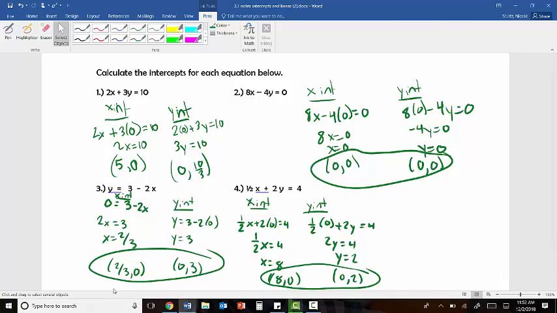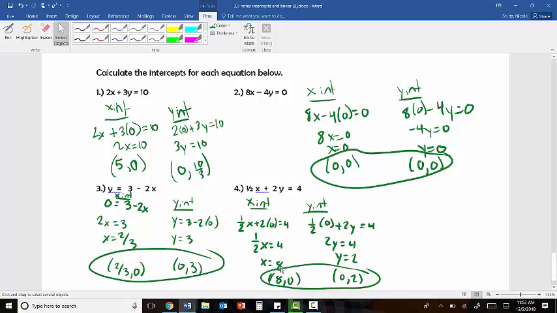So when I solved, I got 2/3 for x, and then I got 3 for y. So that means that your first ordered pair is (2/3, 0), and your second ordered pair is (0, 3). What you don't want to do is pair your x and your y together. These are for two different ordered pairs. Like you need 0 in order to get this. You needed 0 here to get that, so you need to show that in your answer.